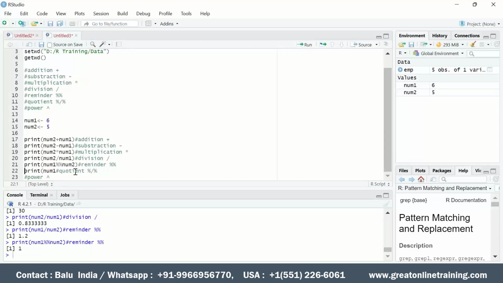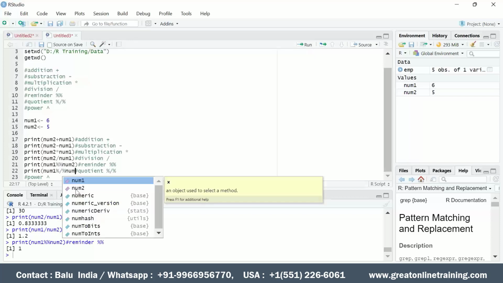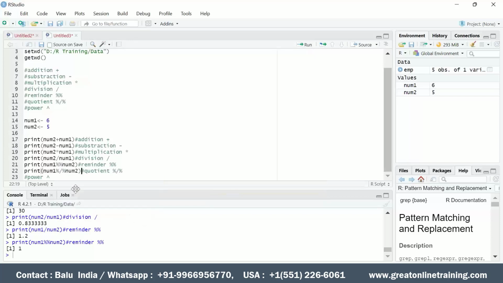Okay, so let me check. This is 1, right? Let me calculate the quotient here. So for quotient we have to use percent forward slash percent, then num2. Okay, we have 1, because if you divide 6 by 5 we will get 1 quotient, right?